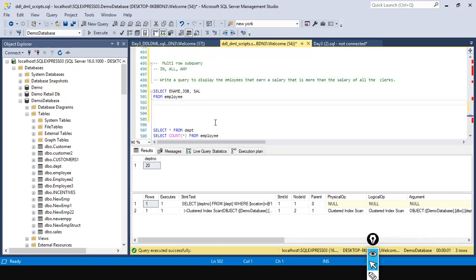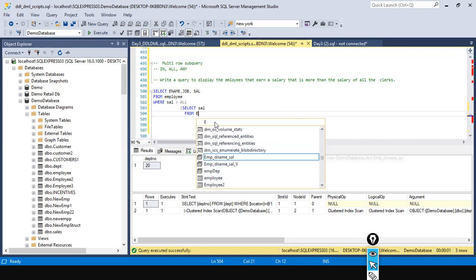Up to this, it is fine. Where salary is greater than ALL, I'm going to use the operator called ALL here, and then select salary from employee.